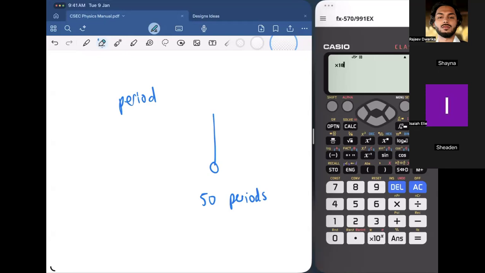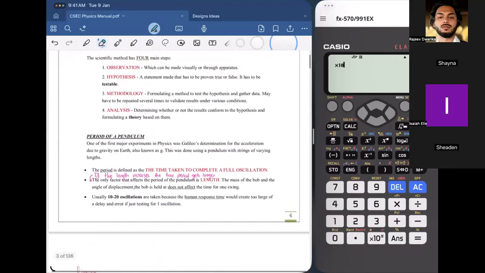Cool. What are some errors that could happen in a lab? I remember the parallax error. Parallax error, yeah? What else? The environmental error, the reaction time. Right? Cool. Sheena, how would I correct the parallax error? By reading the appearances at eye level. Yeah, 90 degrees to the substance. Cool.